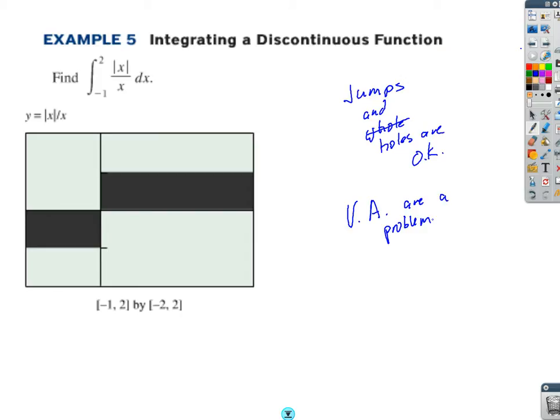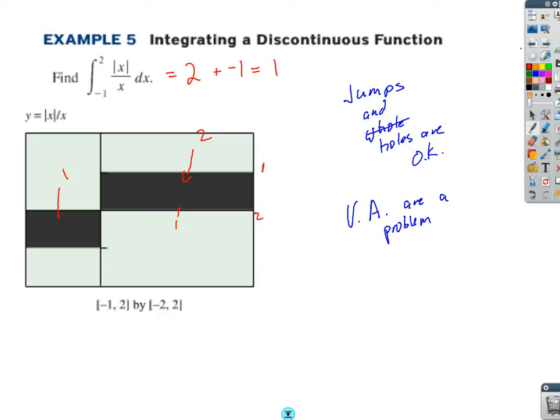So in finding this, it's just like finding the area. I know my height is 1. I'm going from 0, there's 1, there's 2. So that means 2 times 1. This whole area is 2. This whole area is 1. But because that area is beneath the curve, the integral value is -1. So this is equal to 2 plus -1, which is equal to 1. And that's the integral value.